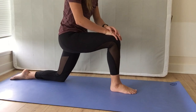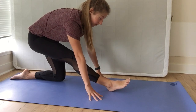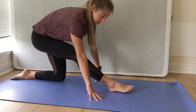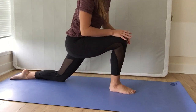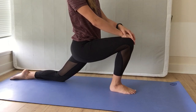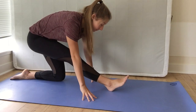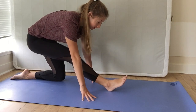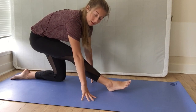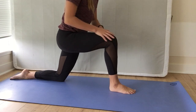And then we're slowly just going to move our weight back, putting our hands down on the mat, and straightening that front leg for a hamstring stretch again. And then again, pushing our weight forward into that hip stretch again. Perfect, and once more back. Great work, everybody. And then we're just gonna lean back kind of to normal, so not too far forward. So just kind of in a neutral position.